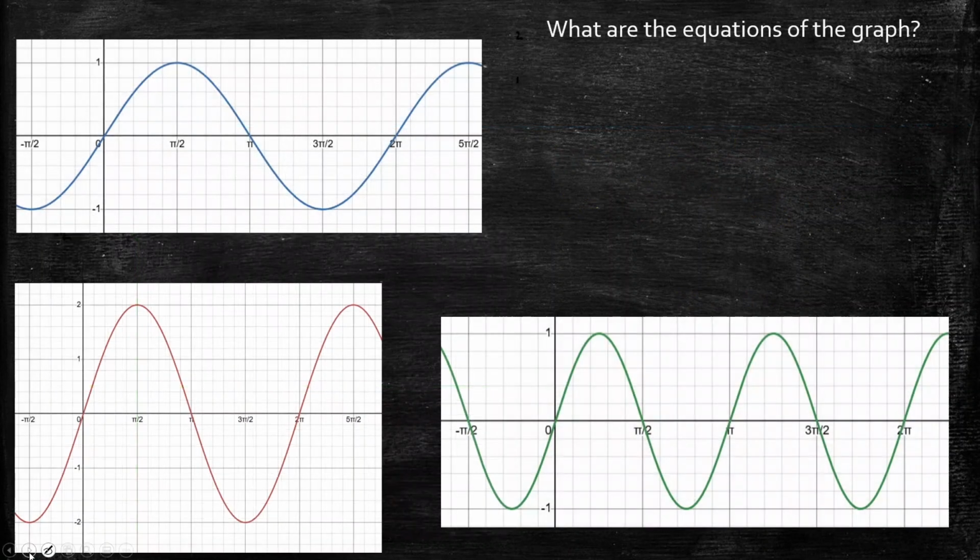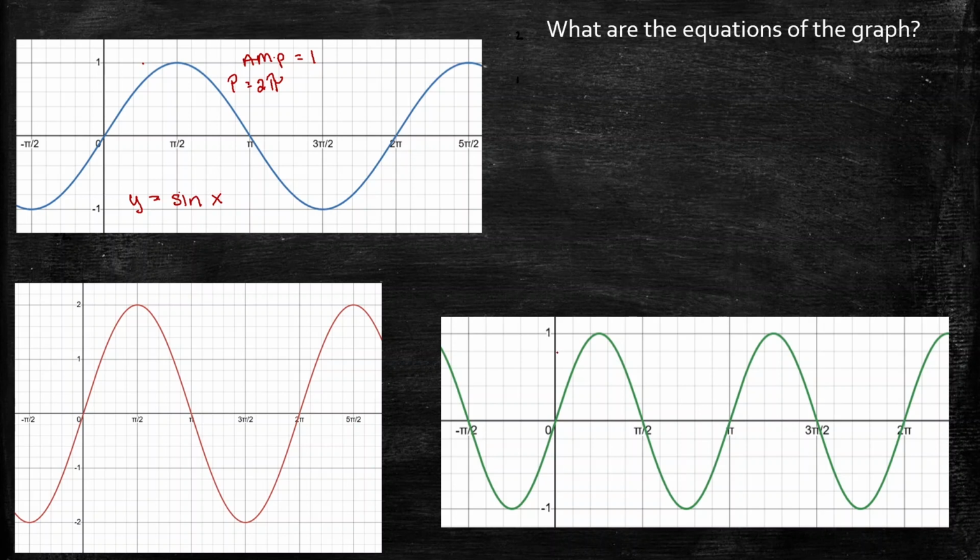Let's look at doing this backwards here. So on this graph on the blue, I have a function. I know it's either sine or cosine, but let's look at it deeper. What can I tell about this? Well, I have an amplitude here of 1, right? Because of my max and minimum value. So amp equals 1. And I have a period, it's 2 pi, right? So that didn't change either. So 2 pi is the period. So really, this hasn't changed at all. This is just a function, so y equals sine x.